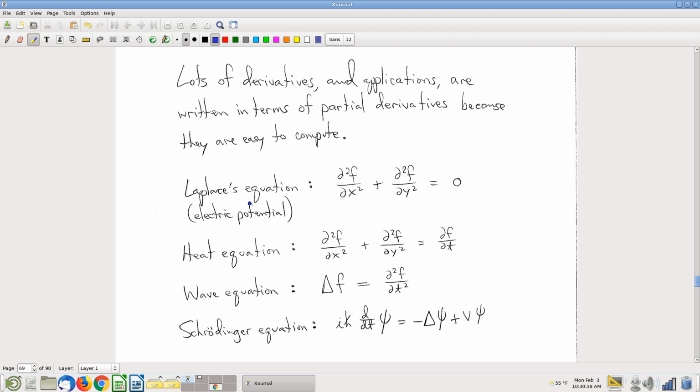But then I also pointed out that there's also another neat thing about partial derivatives, and that is lots and lots of other really important things are computed in terms of partial derivatives. And we compute them in terms of partial derivatives explicitly because those partial derivatives are so easy to compute. Right. So anyway, I just want to show you a couple of examples in case you're curious. A lot of y'all are engineers, by the way. So these are all kind of engineering, sort of physicsy kind of examples. If you're an econ major, I'm sorry I don't have any good relatable examples.